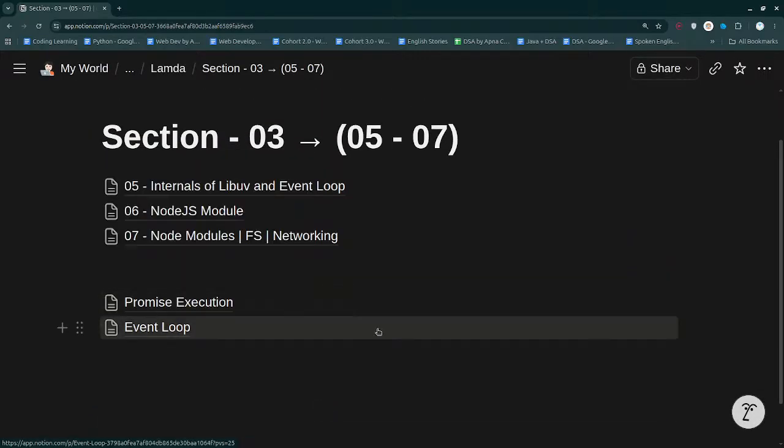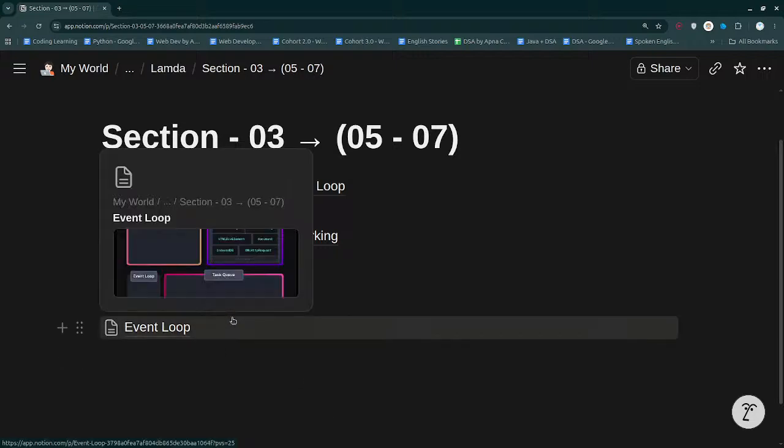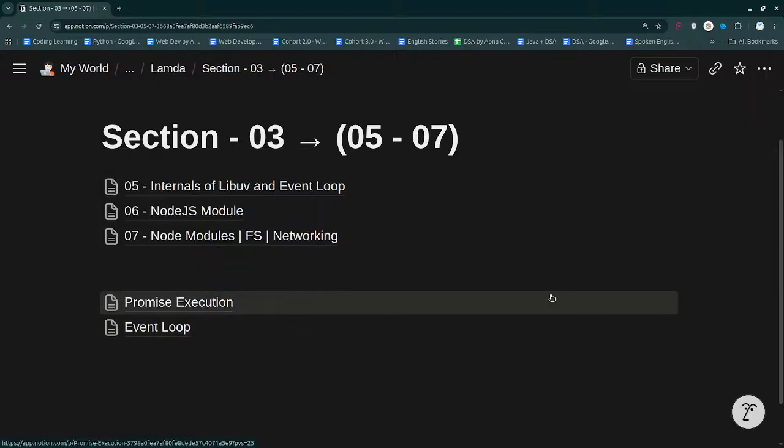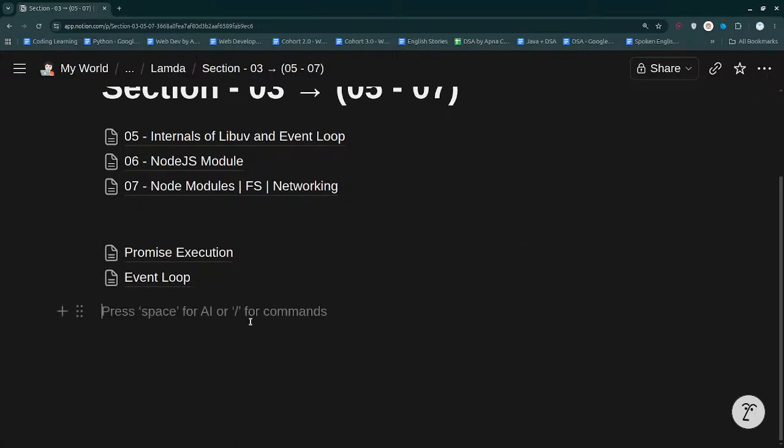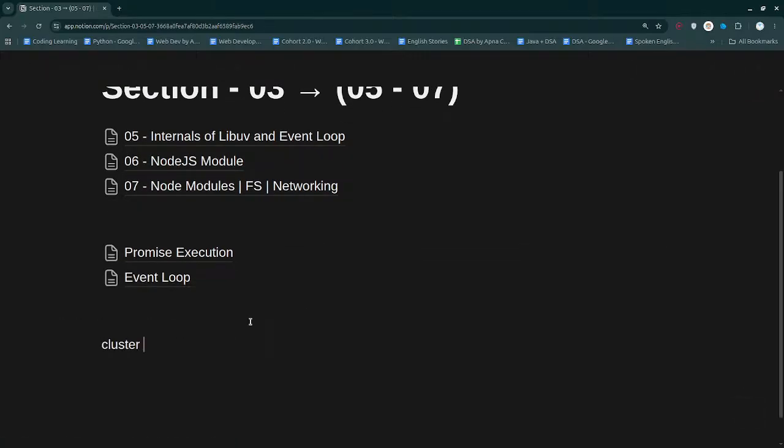And coming back to this particular thing, we've talked about the FS module. Even when it comes to libuv, libuv gives us FS modules, networking related APIs. It gives us networking related functionalities, and it even gives us the capability of creating child processes. So if you've heard of something called cluster, cluster is responsible for creating child processes.